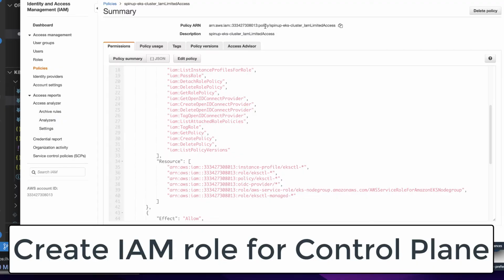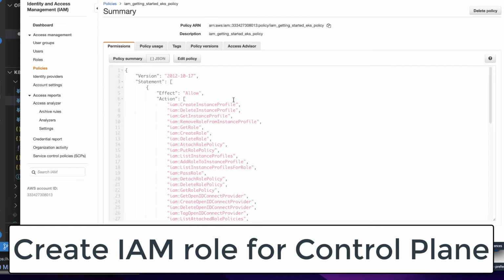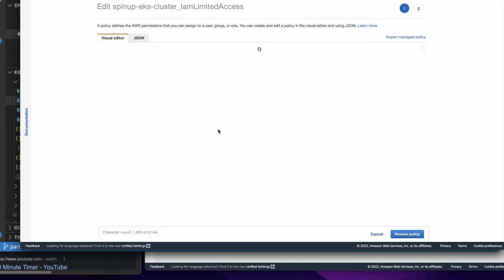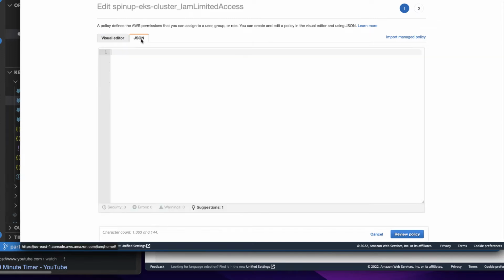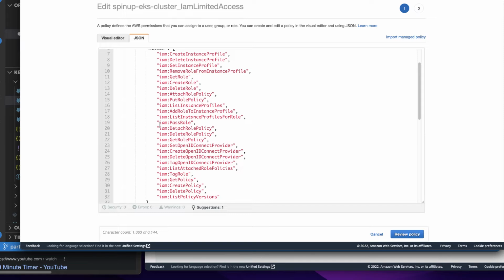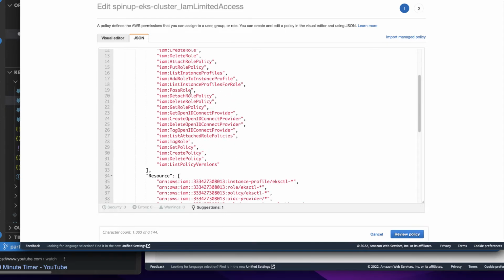Here is the policy for the account I'm using in the command line. I can edit it. So I see that the IAM create role action is here.